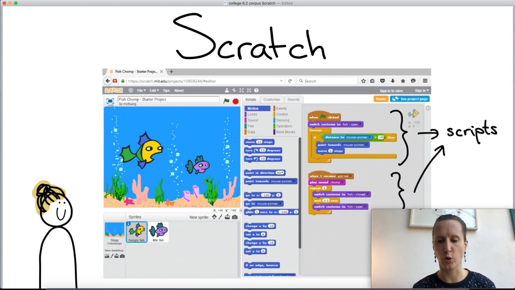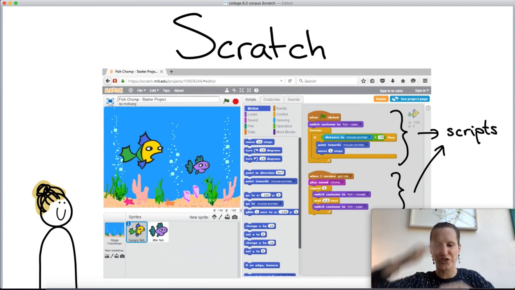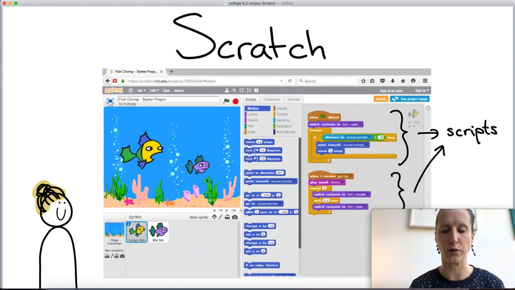There are also things called scripts. As we saw in the cognitive dimensions lecture, a sprite, one game element, can have different pieces of programming that control it. So here, different behavior is exhibited when the green flag is clicked versus when the event "got me" is being broadcast. These different pieces of behavior are called scripts. Sometimes they're also called stacks because it's a stack of blocks.